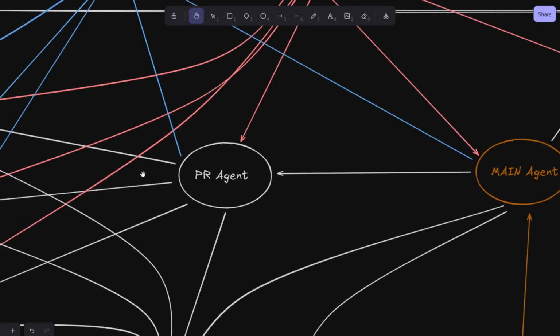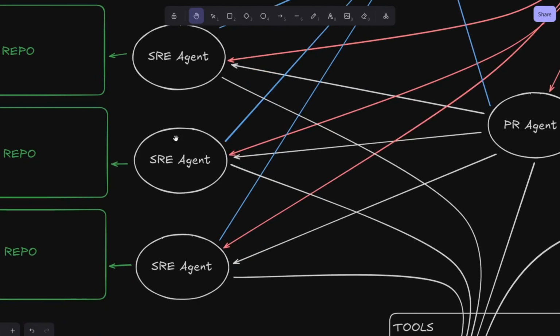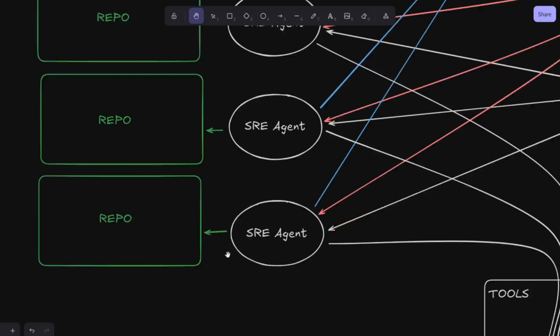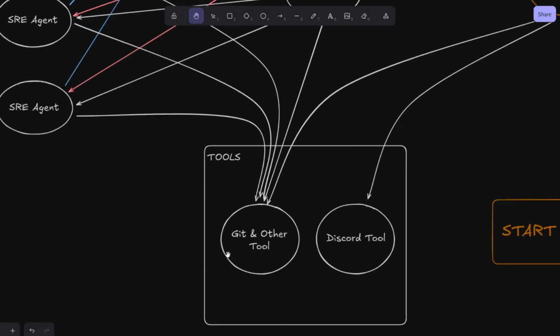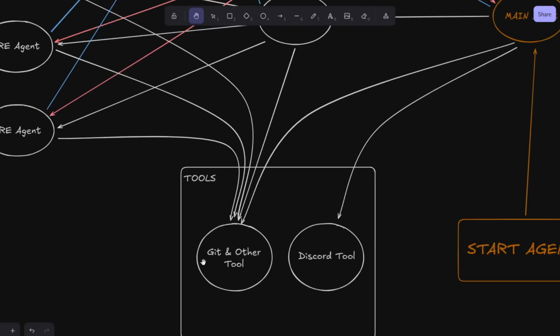So the main agent is going to communicate with the PR agent, which is going to be communicating with SRE agents, which each have their own repositories, folders. They all have access to a toolbox with Discord tool and all the Git tools that I told you before: commit, pull, and the tools to read the files and so on.